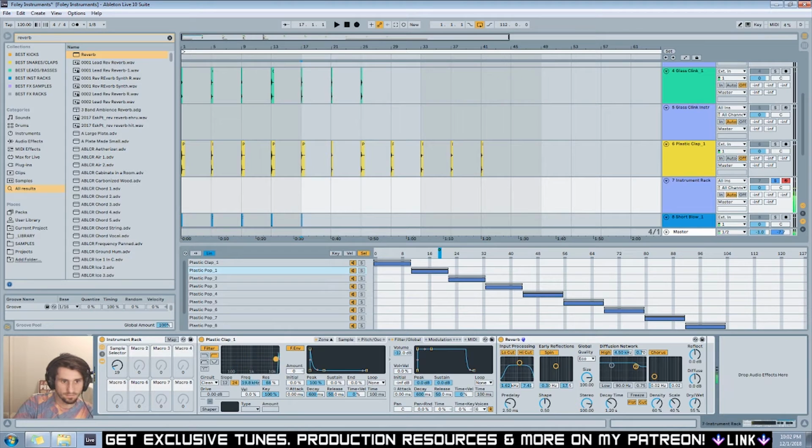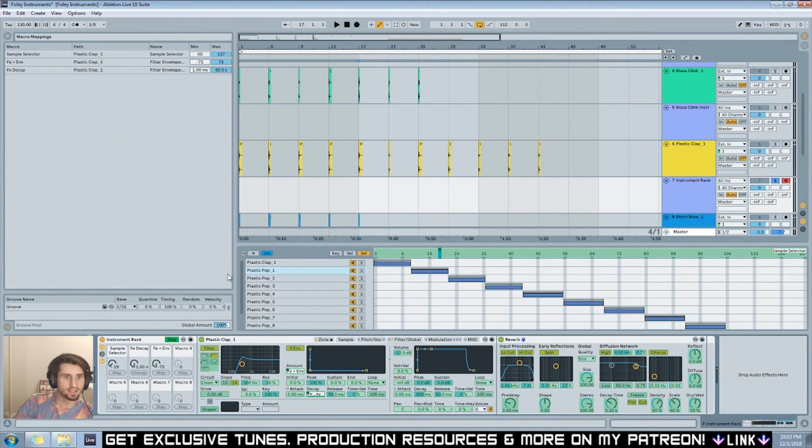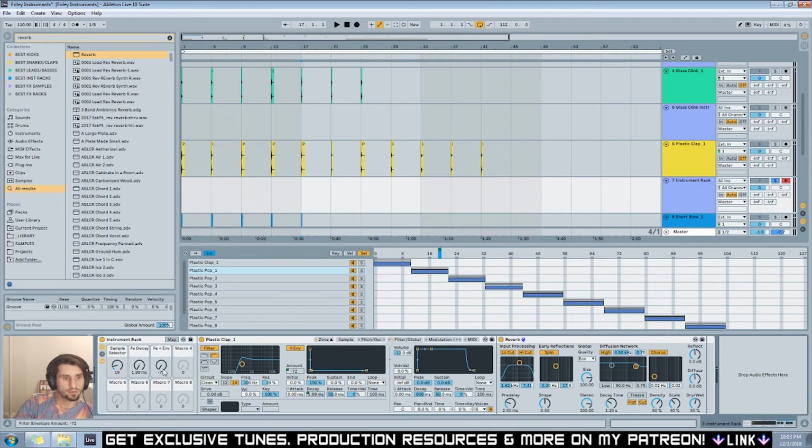And we can add the same type of movement that we did last time with this filter decay and with the amount filter.